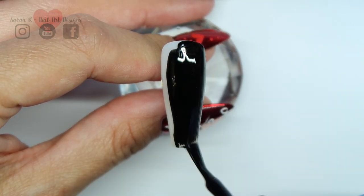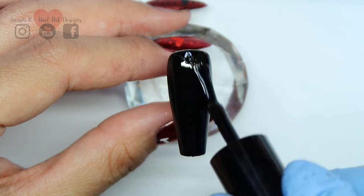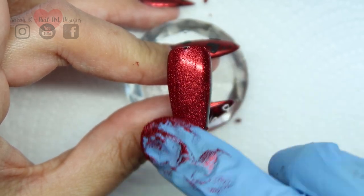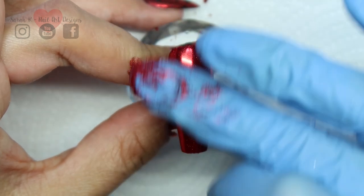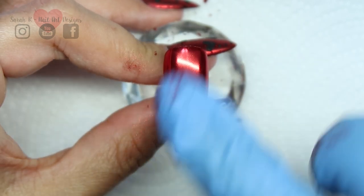I'm going to show you both the chrome in a matte and a shiny finish with the hearts on top. Here I'm just applying one layer — it's really pigmented so that's really all you need — and then I cure that for 60 seconds. Then I just rub the chrome in, and I always seal with a clear builder in a bottle, and then go in with my desired top coat, whether that's a shiny top coat or a matte top coat.